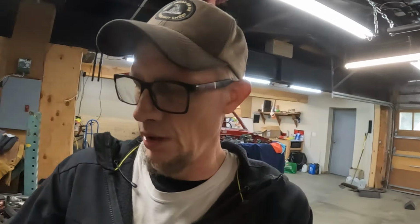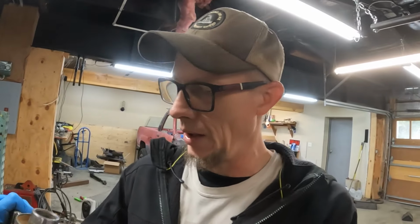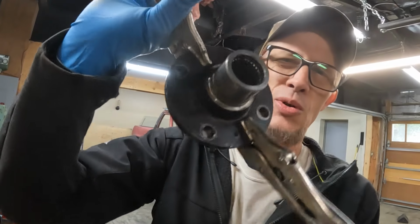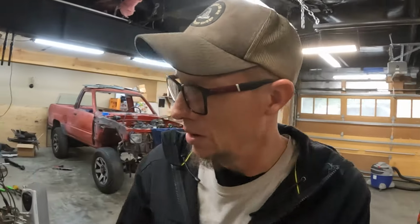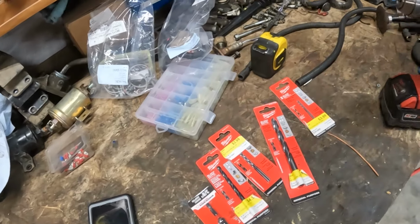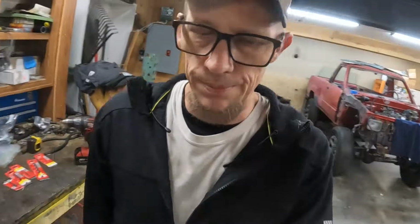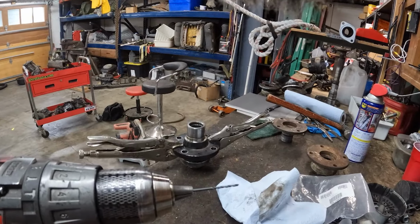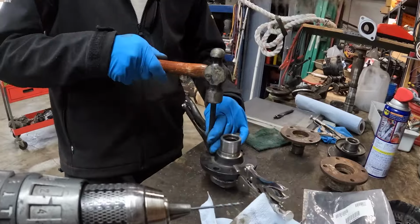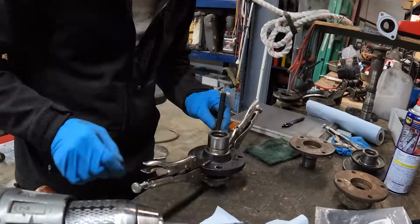So I started drilling one of the other flanges last night and got like partway through it before I realized I was drilling the wrong freaking flange. So what I'm going to do today now is drill the right flange. Bunch of drill bits. I'm probably just going to put this on time lapse here because drilling and grinding isn't super exciting, and I hate doing it too. So here we go.